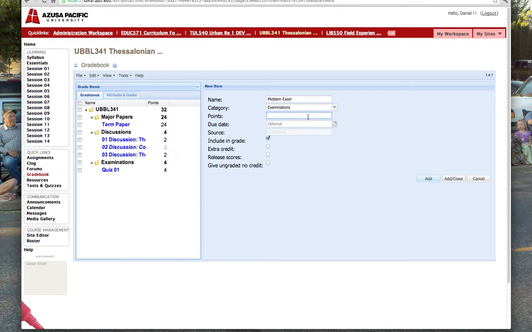So if a paper would be worth 4 points, we'll make this one worth 8 points. And release scores to students and add. And so we're building the gradebook, and you can see that right now we have a total of 40 points in the course. We would continue to build that out on my scheme until we had 100 points.